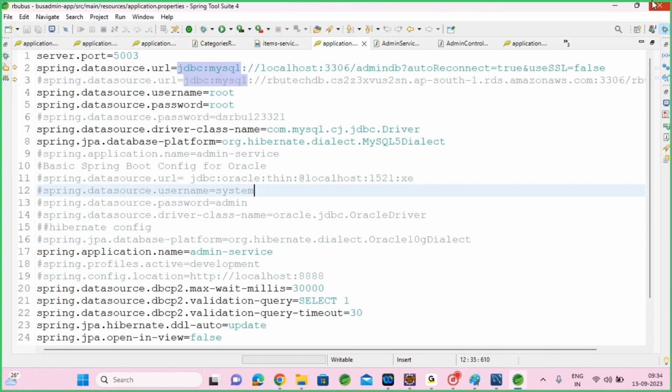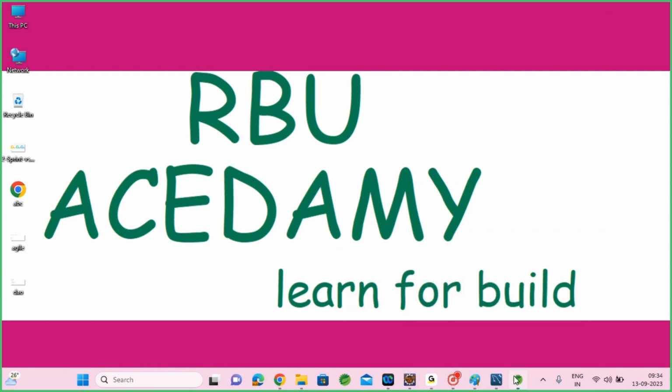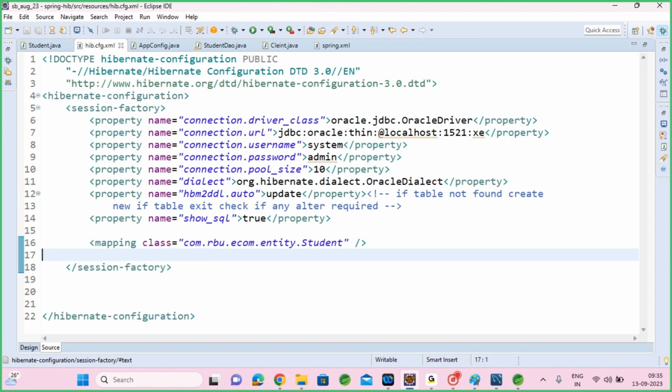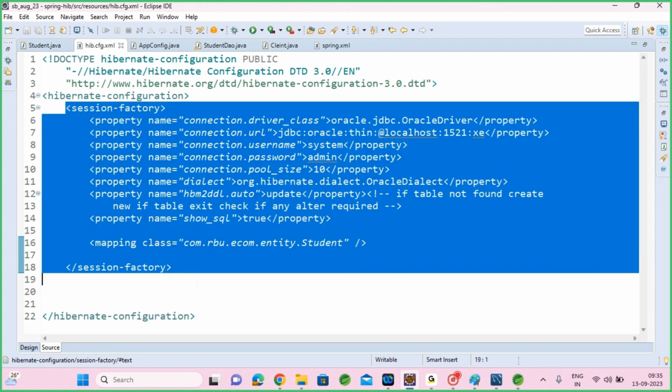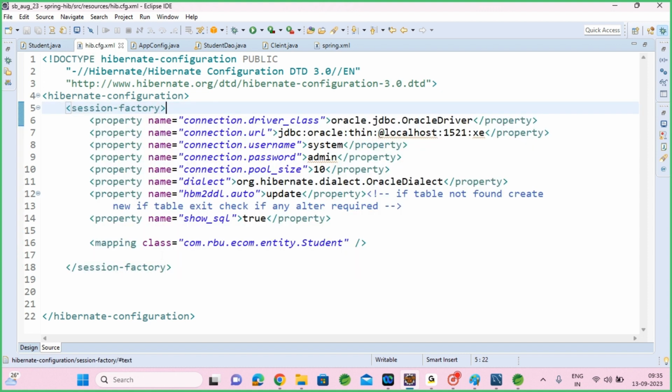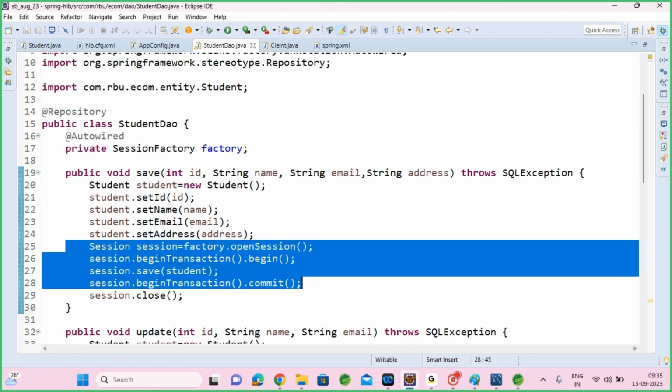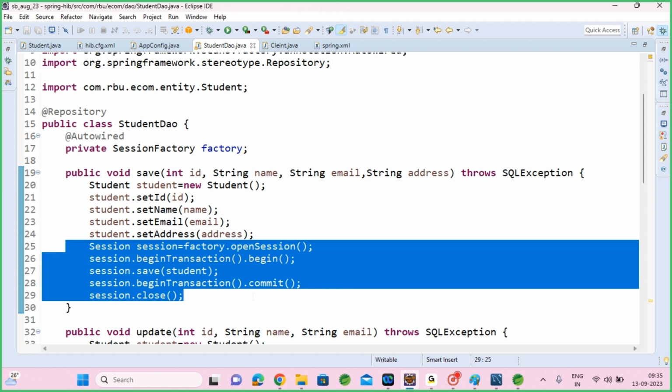Okay, yeah. So this is how we can use simple Hibernate. Tomorrow I'll show you Spring ORM. Instead of having these extra Hibernate configuration files, we can avoid them. Spring gave some integration classes, so using those integration classes you can avoid them, and the lot of lengthy code we wrote here. The opening session and transaction, this complete stuff we can remove and we can execute like JDBC template, with a single-line save, update, and delete operations. Tomorrow I'll show you that Hibernate template concept with the ORM integrations.